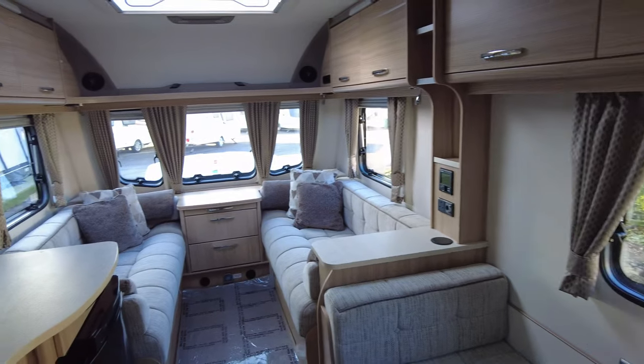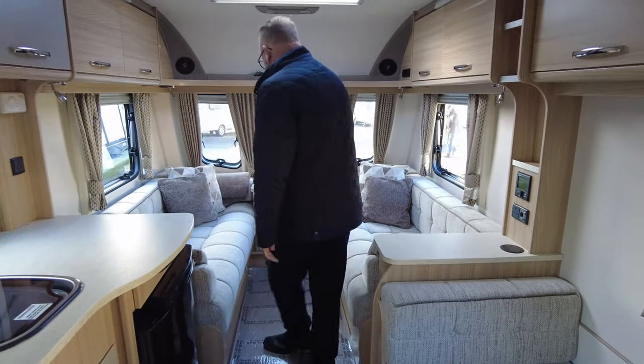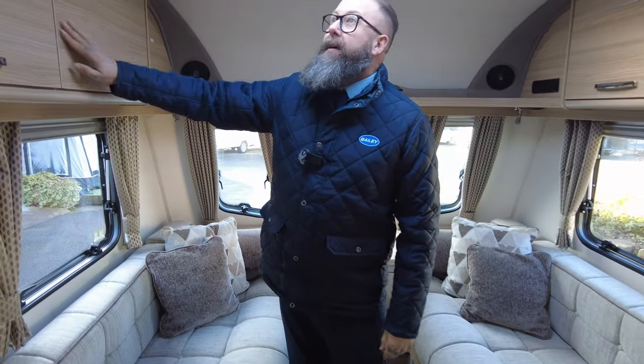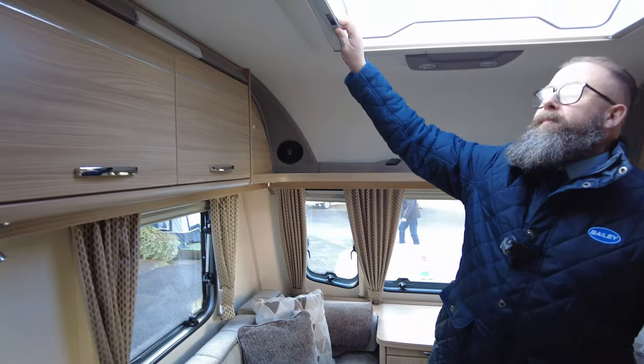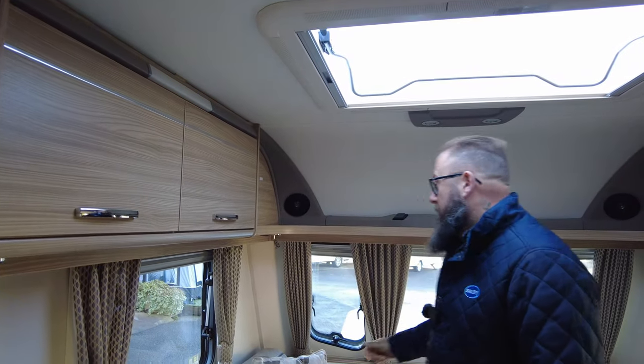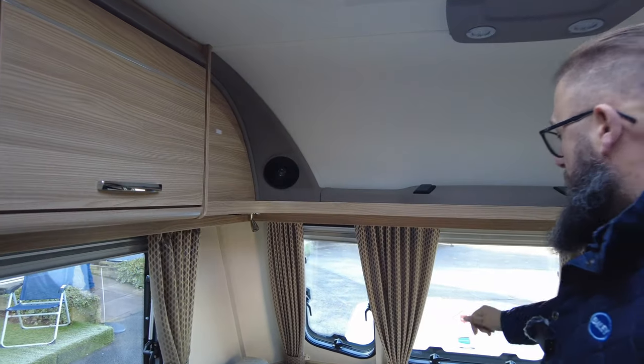So you've got a nice big lounge area. The front section of this van, you've got the vents at the bottom for the blown air heating system and lots of storage. Storage all the way around, nice big skylight. And all of these skylights and the windows have blackout blinds and fly nets on. It's also got a radio CD player, so the sound plays through the speakers.